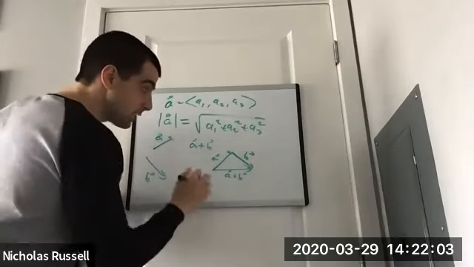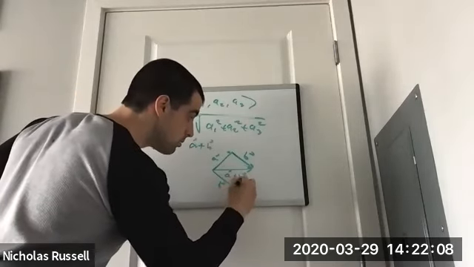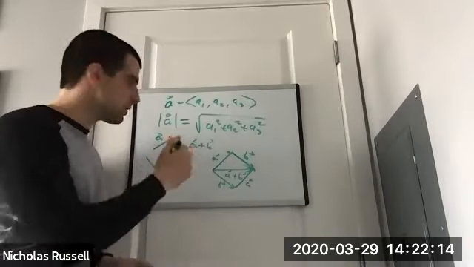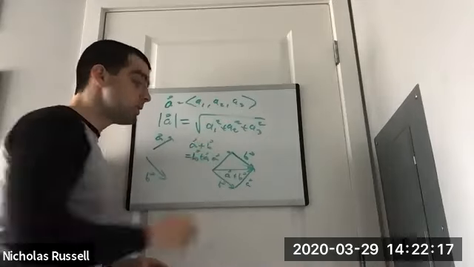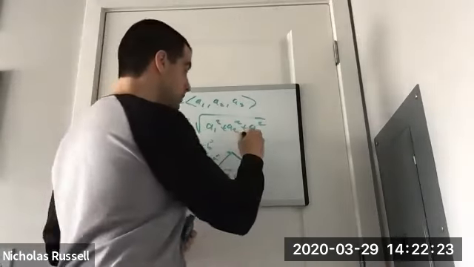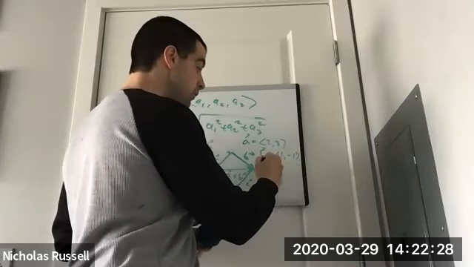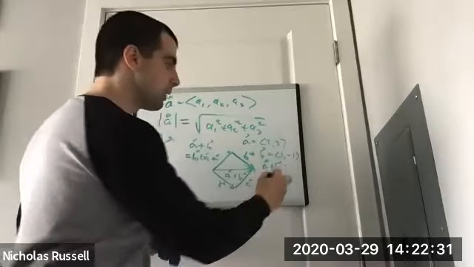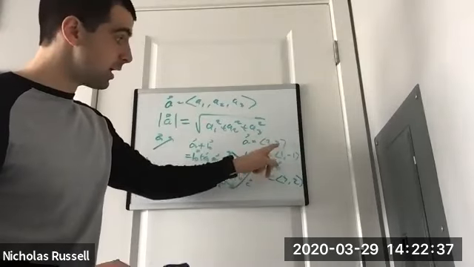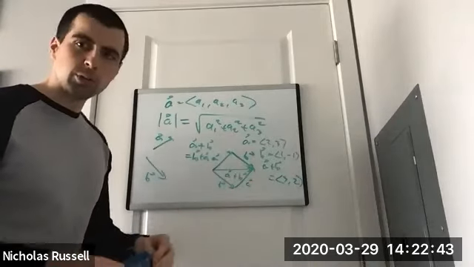As you can probably see, if I started off with B instead, and then added A, I get to the same exact thing. This is the idea of the parallelogram law: A plus B is equal to B plus A, which is very nice for us. It doesn't matter which way we do it. If I were to add vectors together, for instance, if A is equal to 2, 3 and B is equal to 1, -1, then for A plus B, I could just add the components. So I get 3 and 2: 2 plus 1 is 3, and 3 minus 1 is 2. I can just do this very nicely.